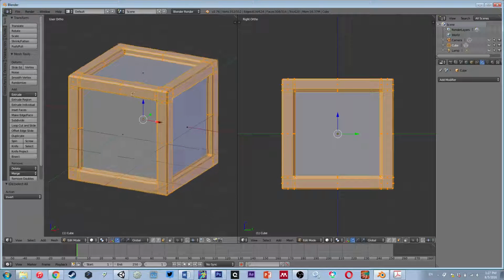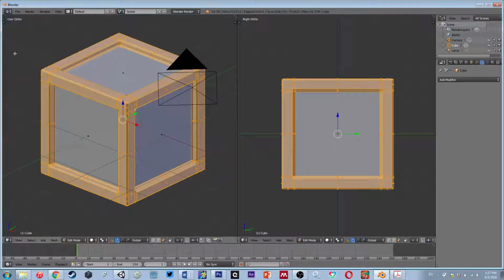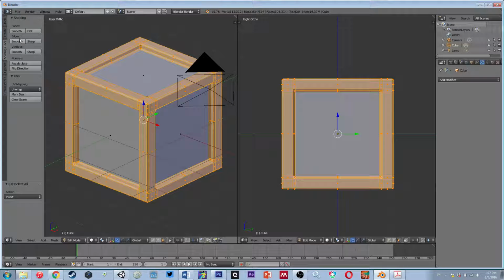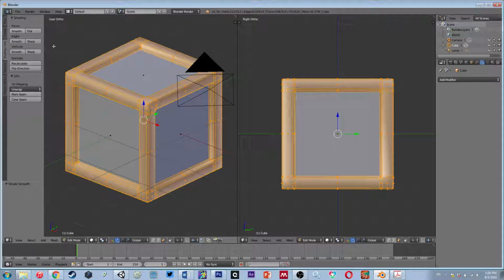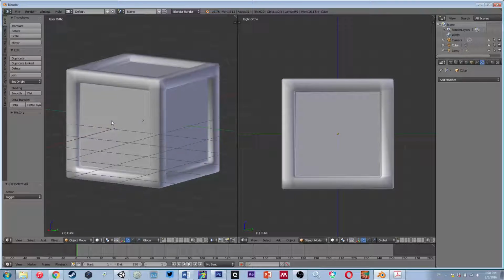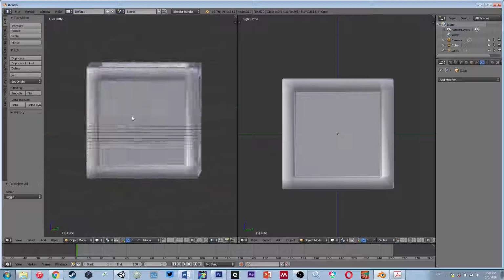If I go into the left-hand tools window, which you turn on and off with the T key for tools, and go down to the shading and UVs tab and click faces smooth, now it's smooth except for these interior faces, which we wouldn't want smooth, but that looks a little better.